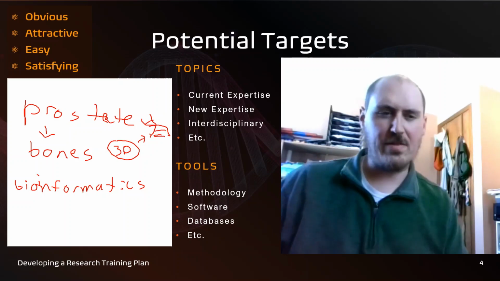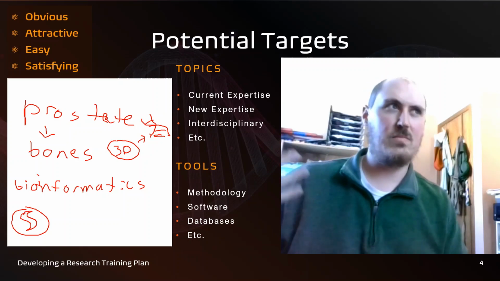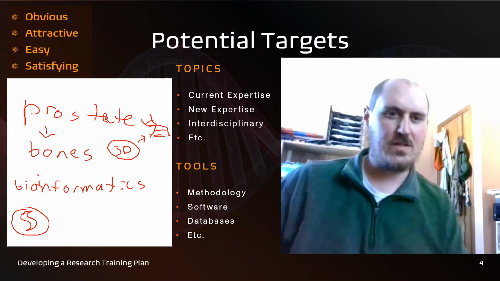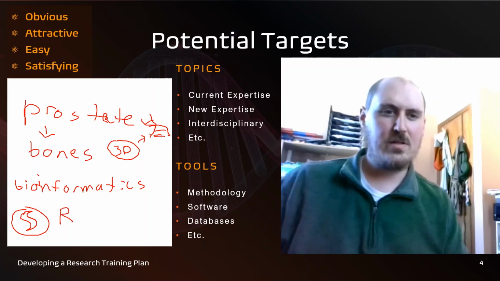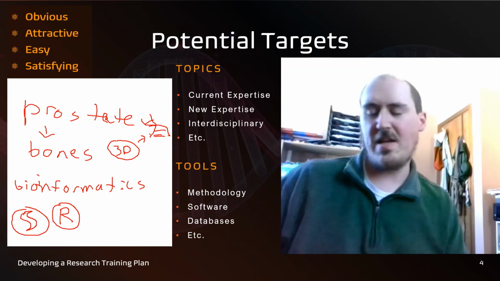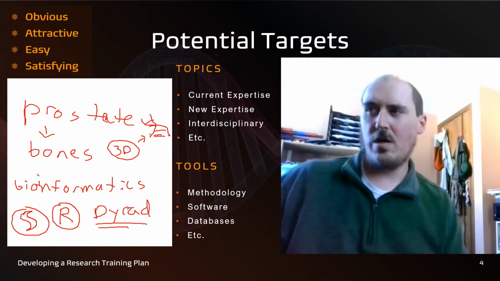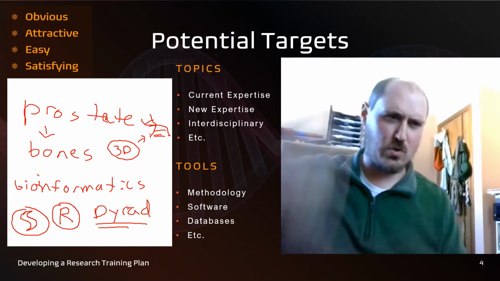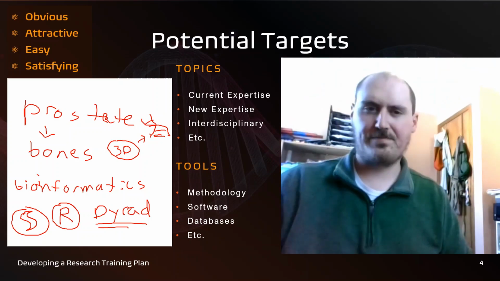For tools, could be a new methodology. For example, I might be trying to look into doing like a nematode neurological model. So I need to know how to detect neurological behavior in nematodes. That's definitely a new methodology. For software, I often like to browse new R packages to see what's up and coming. In databases, for example, I know Dimensions is a popular database for papers. I could look into new databases that I could use or sources of data sets. So those are some examples there.